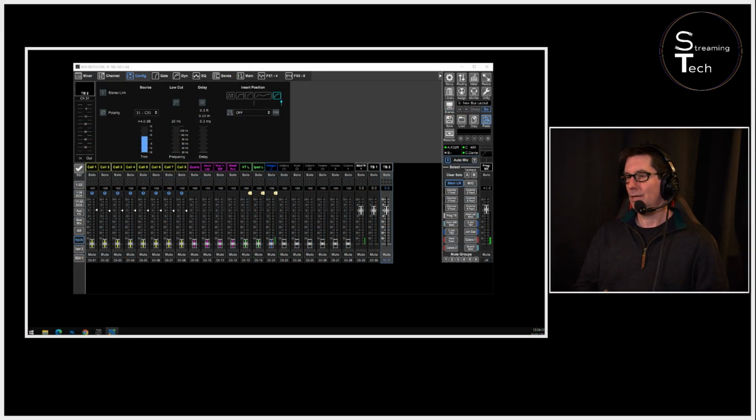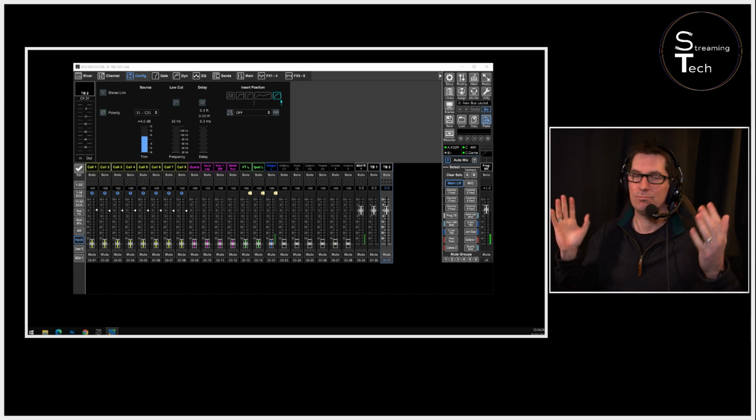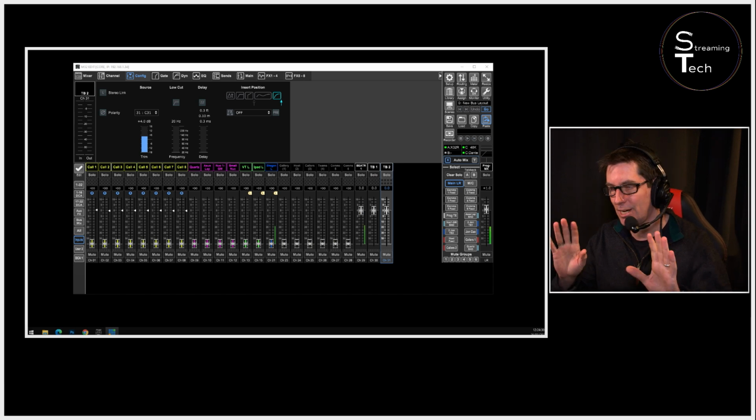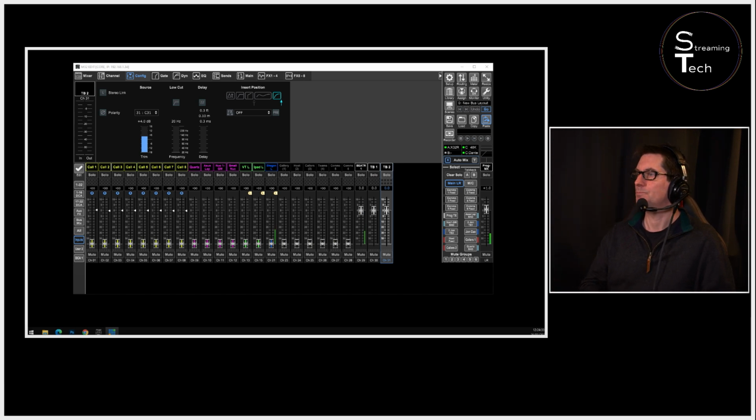Here we go. So this is X32 Edit. There's also a version called M32 Edit, which is what I'm running. Both are exactly the same application, just looking slightly different as far as icons and things go. They made the M32 one slightly prettier, I think, but the functionality and the way they work is exactly the same. And this, in this instance, is connected to an X32 Core.